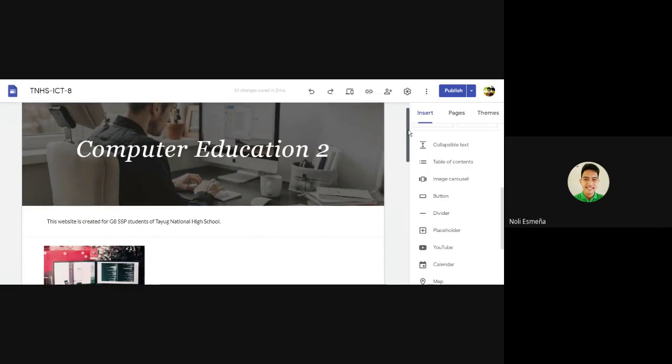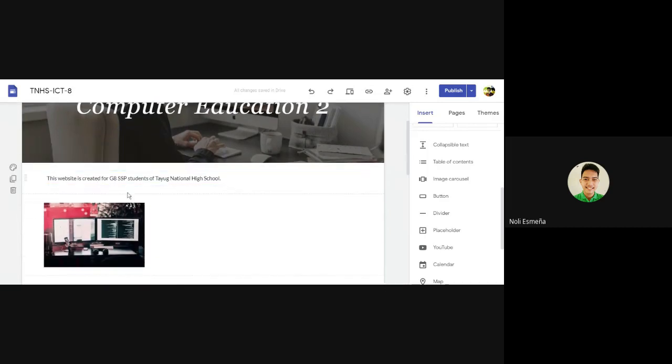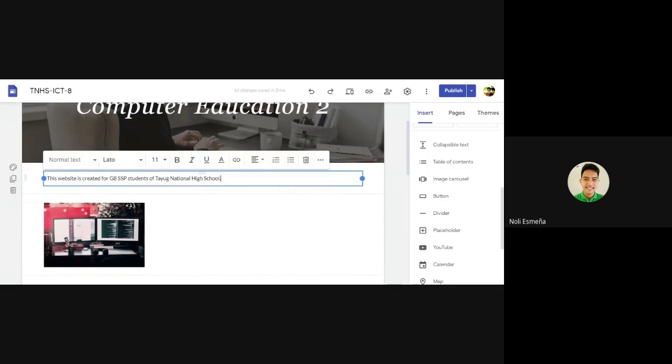So how can I edit my text, sir? So alam niyo naman na siguro to dahil nakapag-edit na kayo ng mga website ninyo, nakapag-create na kayo. So actually in editing a text, there are options above the text box.